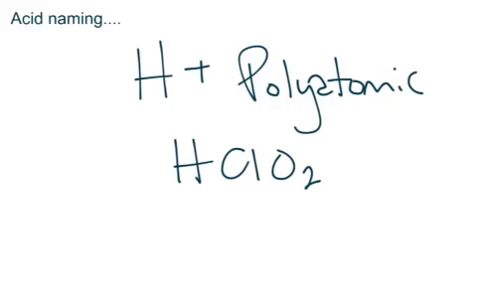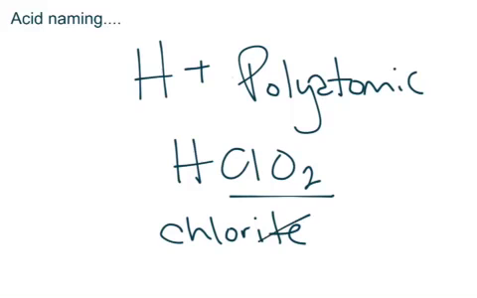Just do one more example. Here we have polyatomic ion, so that means leave out the hydro. Which I'm just going to look up the name. This is called, oops, I'm just jumping ahead. This is called chlorite. So if it ends in ITE, you change it to OUS, and this is chlorous acid.